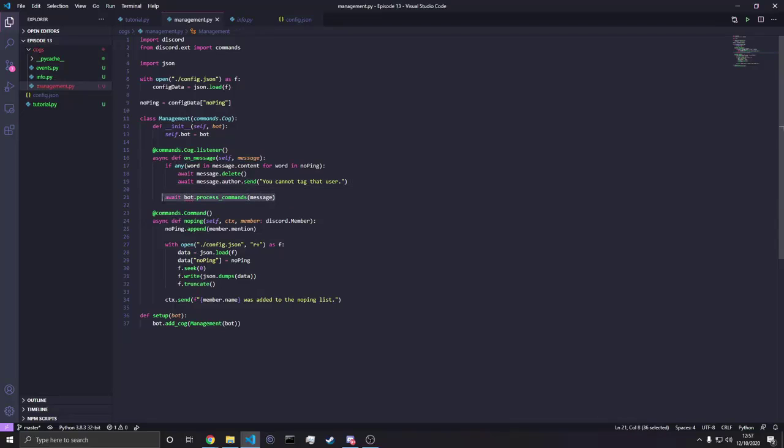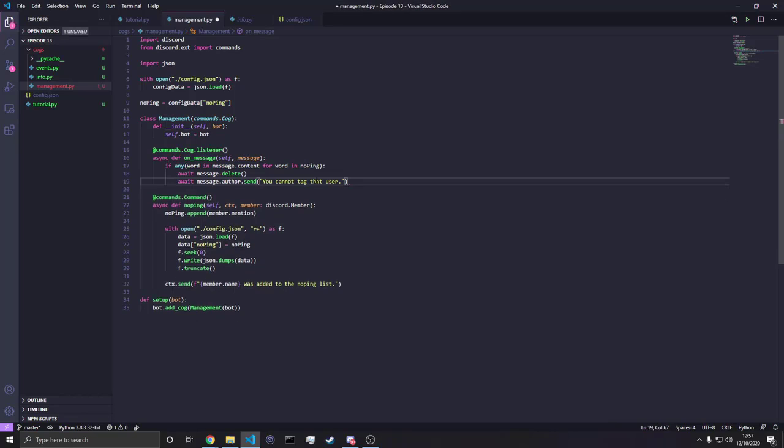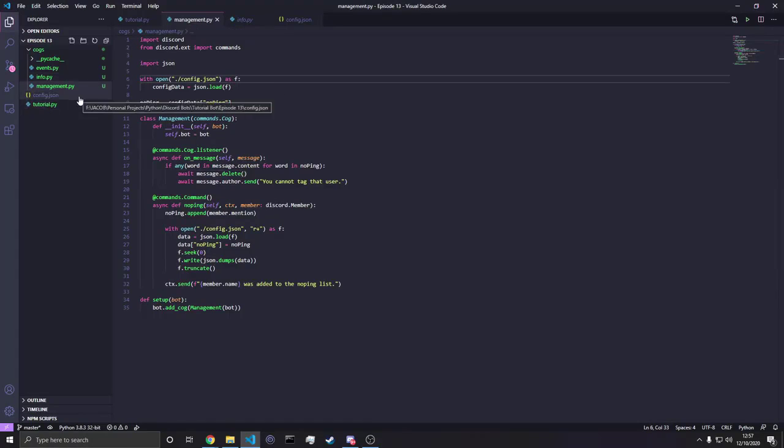But because we're doing this in a cog, we don't actually need that, because the default on_message event is already called and it already has the process commands. So we can just leave this like this. If we did add it, what it would actually do is process the command twice, which we wouldn't want happening. Okay, so I think that's about it.